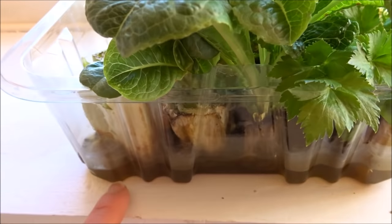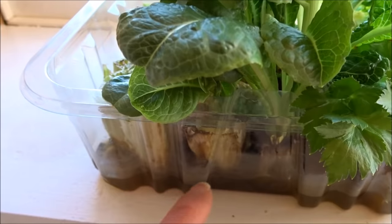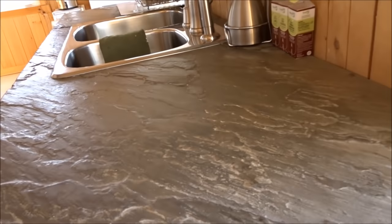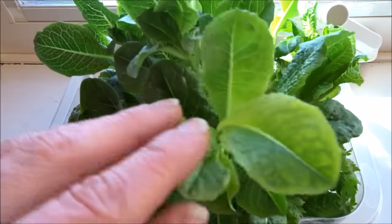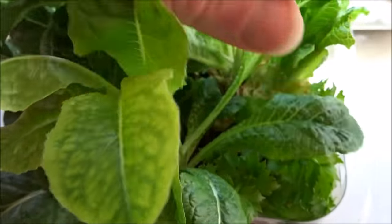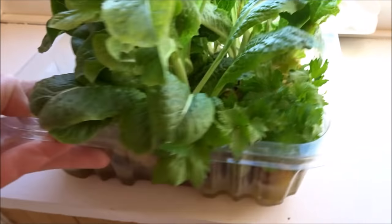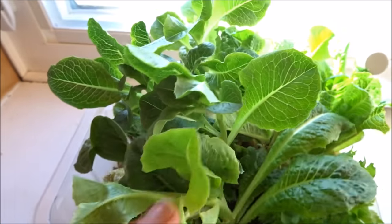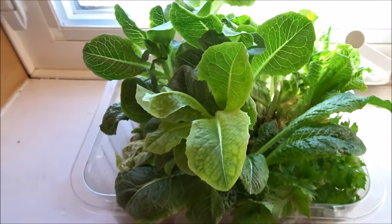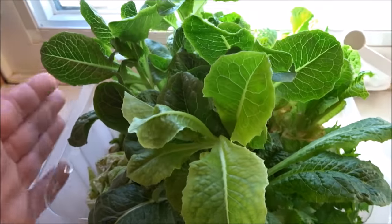The water looks really brown down here because anytime I have a cup of tea, I open up the tea bag and throw the leaves down into the bottom, then top it up with water. I keep it here on my window ledge next to my sink so I can keep it watered. I also have a celery stump in amongst it. This is all completely free lettuce I'm growing in this little plastic container reused from the mixed baby greens. I have a constant supply of baby greens - these have been picked off about three times already for my salads.